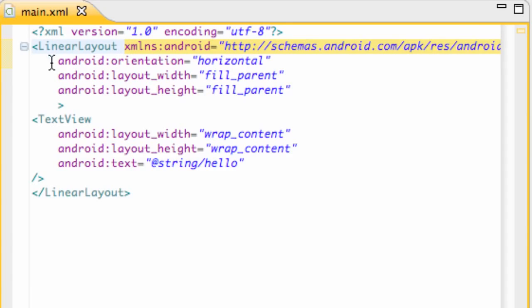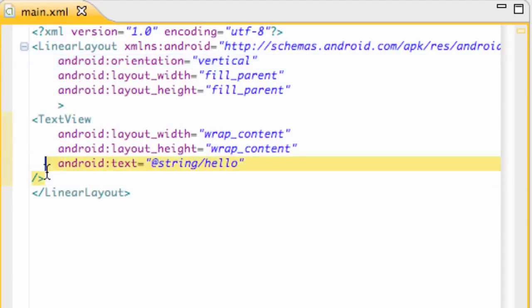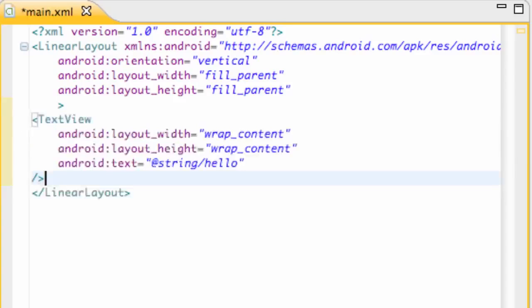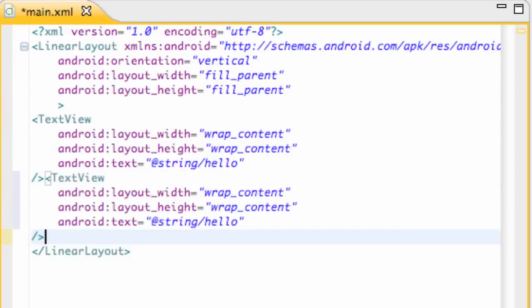And then the next thing that we have is the orientation of our linear layout, which is set to vertical. I was messing around with it, and so that's why it was changed. And basically what that is going to do is set all the items within the linear layout vertically. So for example, if we copy this text view, or this text for the most part, and paste it twice, since I cut it instead of copied it.